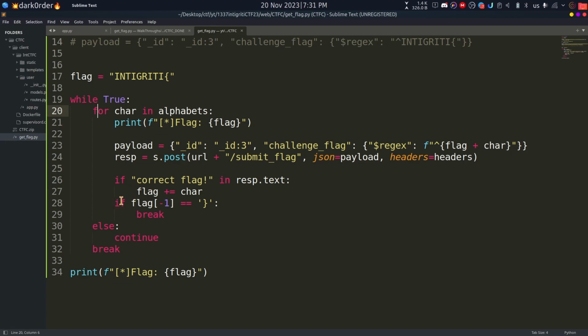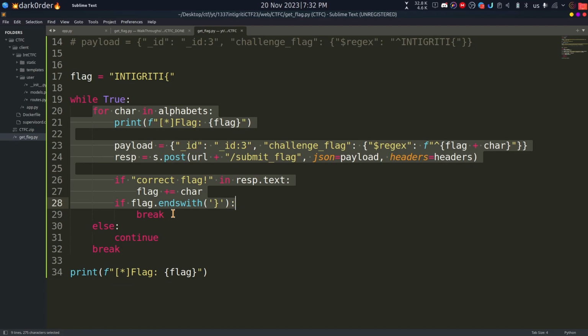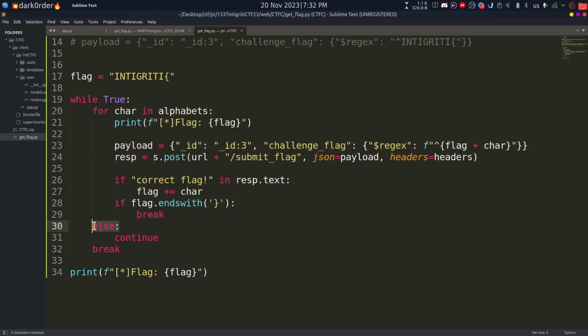So we are checking if the last character of the flag is this, then we will break out of the first for loop we are using, and this condition will be false, and we will break out of the while loop as well.